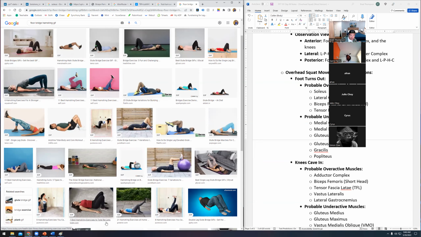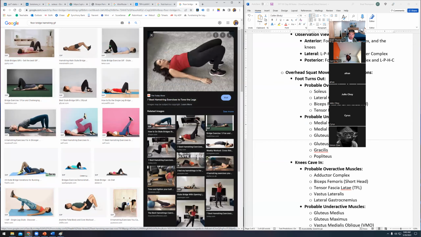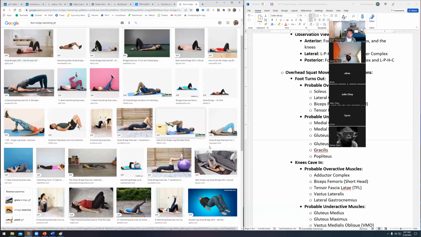And honestly, I'm seeing a lot of people in these images turn their feet away. That's not so bad. Okay, so she's got her toes pointing straight forward. That's what we're going to go for. If I'm not having it straight, which I probably just want to have them straight, I'm just going to go ever so slightly inward, right? And that's going to activate that medial hamstring much, much more effectively, right?